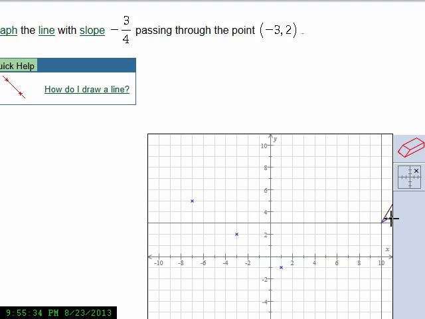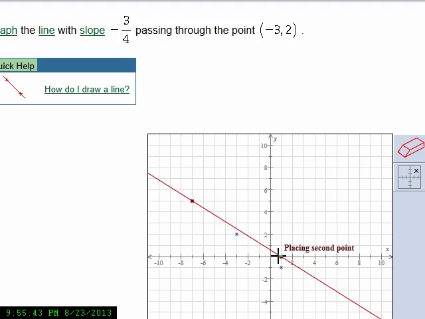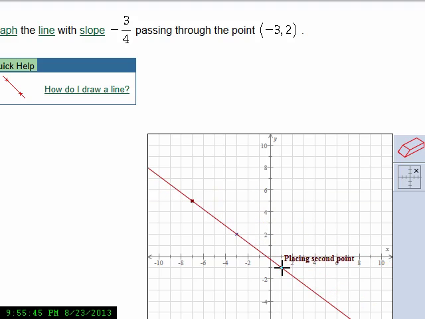Then I'm going to go ahead and grab this guy here. Well, you know what? I could have grabbed that first. They've changed it. They used to have a ruler. So I could have just grabbed the line to begin with, but it's all good. And so that gives us the line.